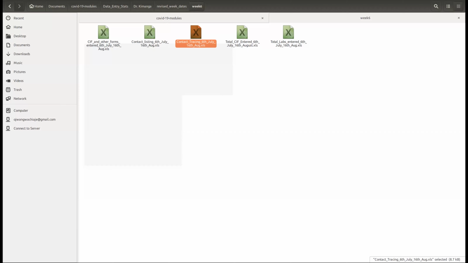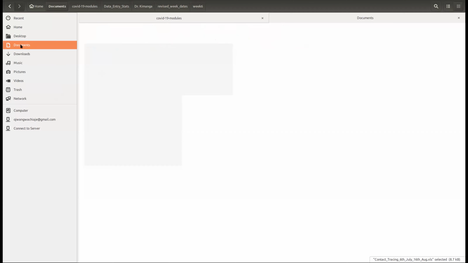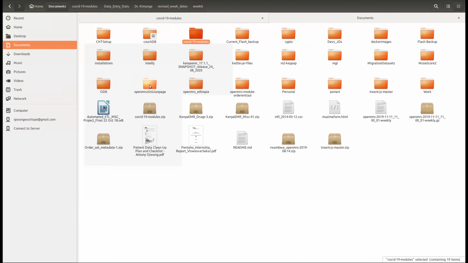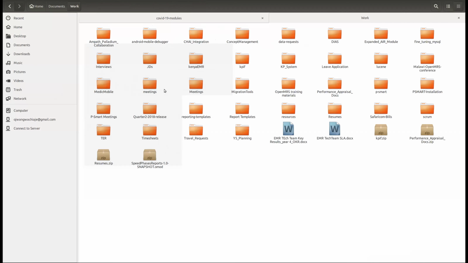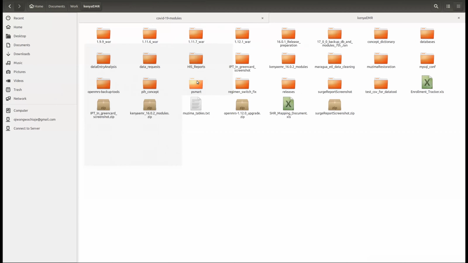Not sure what you are seeing. What do you see? Contact tracing. Oh, sawa. So if we come to, I just want to show you how our releases are packaged.